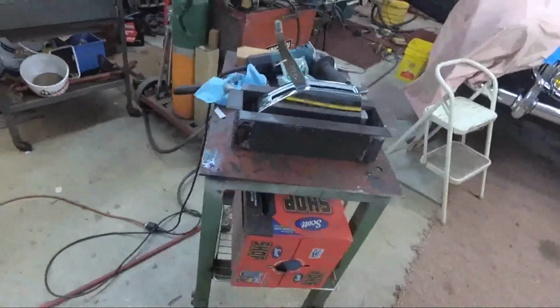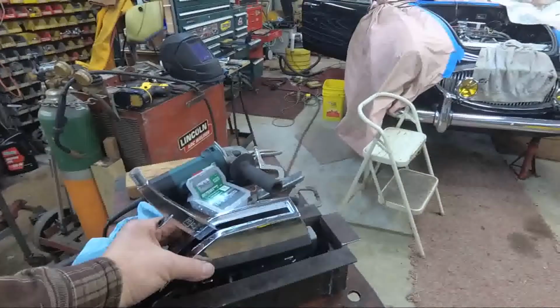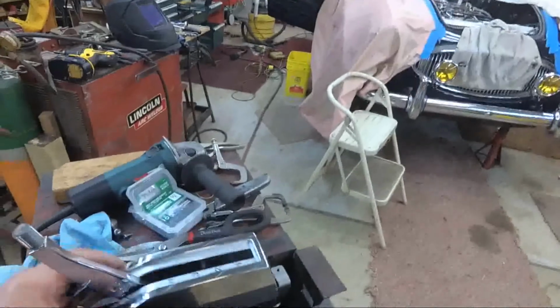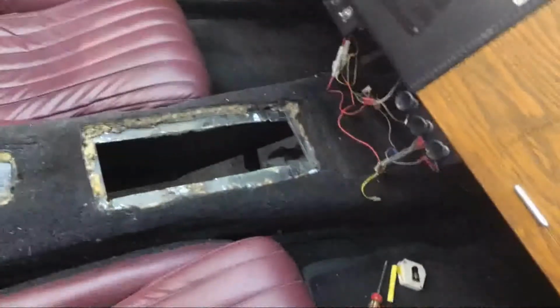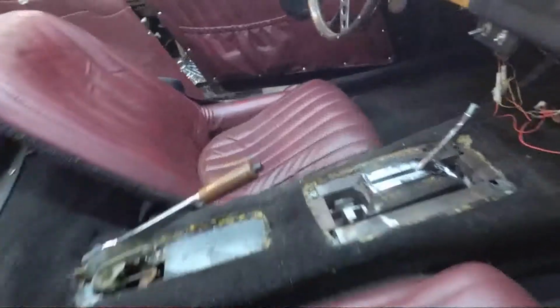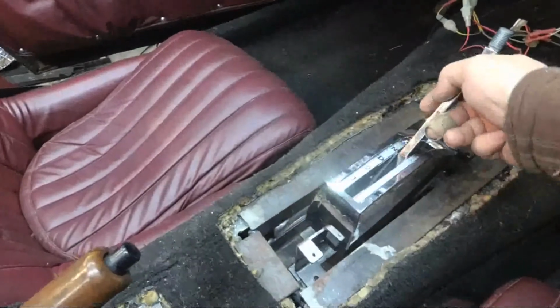Not quite that low. Actually might be up about here. And with that cover, might even have to raise it up a little. But let's see how it looks when I drop it in to the hole that I cut in the console, or in the transmission tunnel. And I like that. I think that's going to work just dandy.